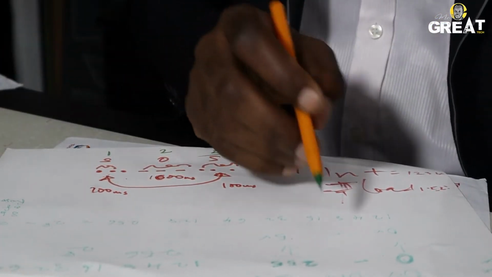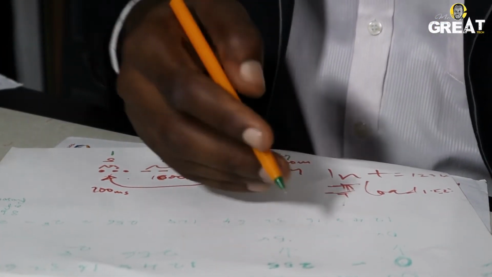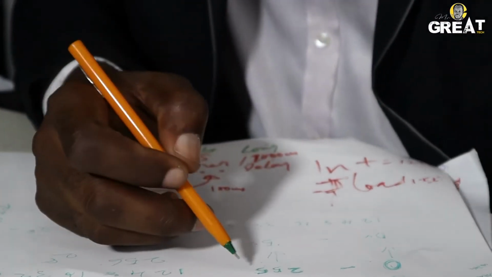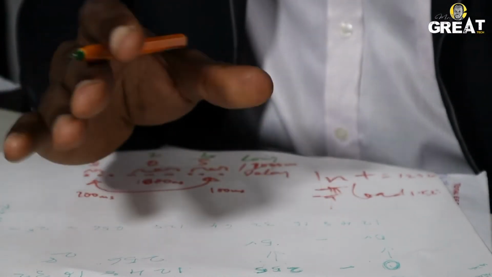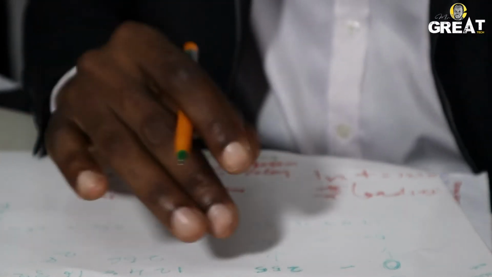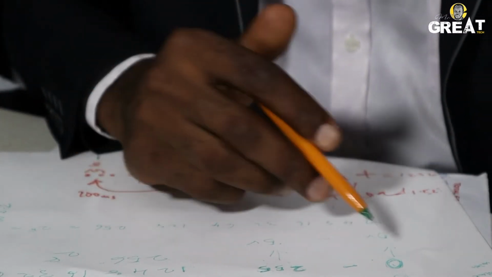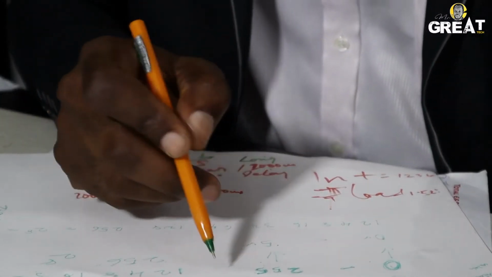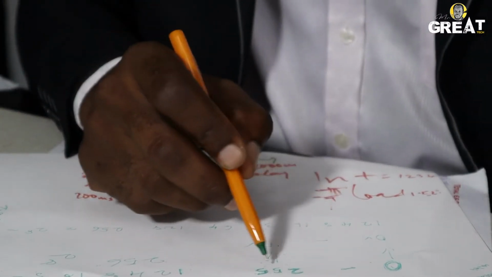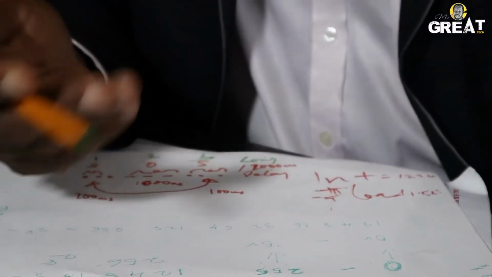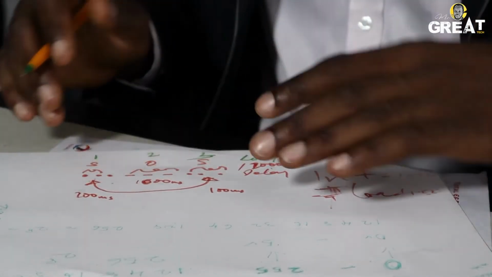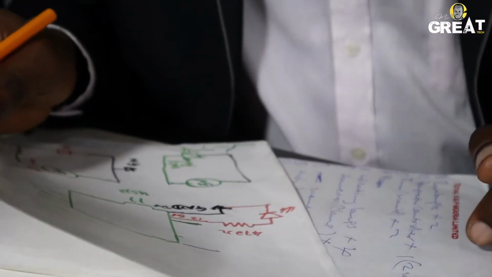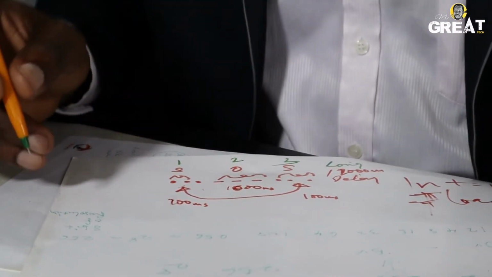Now you know how we got this 255. On a scale of 255, you have 5 volts as the highest, and between 0 and 255 you have the voltages between 0 and 5 volts. Half of 255, about 125, gives you about 2.5 volts. So that is how we got to 8-bit resolution.